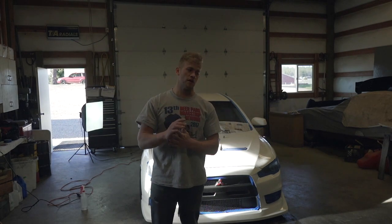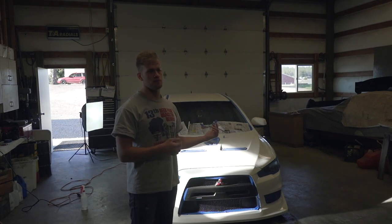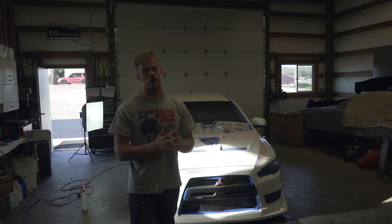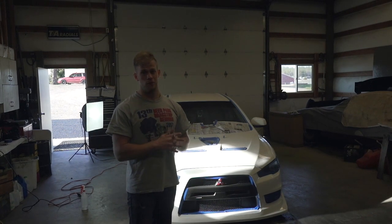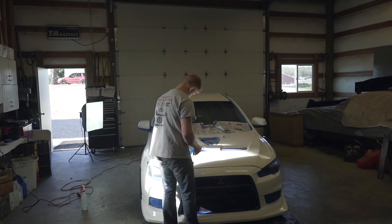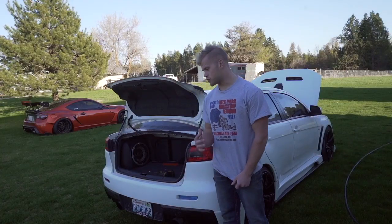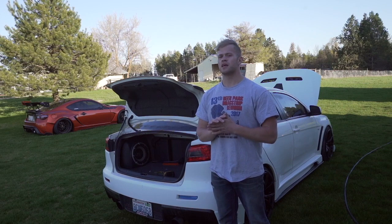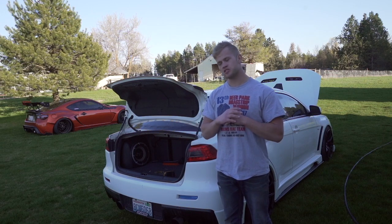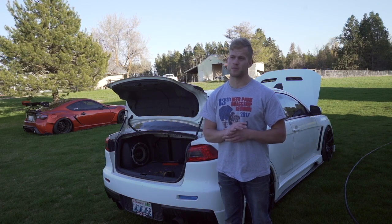All right, the car is done being buffed — it's all good to go. Next step is to peel all this masking tape off, bring it outside, and wash it. We've got to get all this buffing compound off before it dries — that's one of the major things you got to do. Before the buff compound dries all the way and gets stuck on your car permanently, you're going to want to wash the car right after you're done buffing it out. And then after that we can go ahead and get to waxing. Now it is time to go over the whole car and completely wash it. Keep in mind, you're going to have buffing compound on all the edges and door jambs. So make sure you open those doors, get all that cleaned up, really go over the whole thing and get all that buffing compound off. You're going to regret it if you do not get it all off.